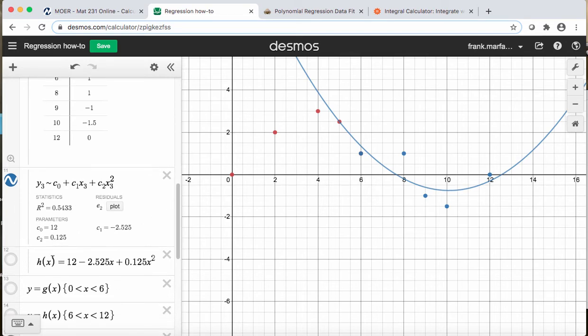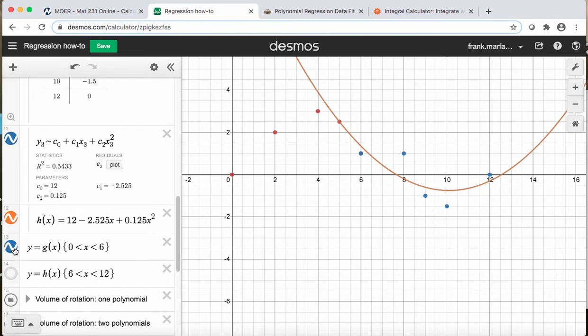So just as a quick check, after creating the regression model, I do a quick check to make sure I create a correct function. Looks correct. Notice the orange does cover over the blue exactly. So if we're looking at these two curves and we're going back to it, there's the blue portion going through, that was the first half. And over here we have the model here. So those are two functions. Now this part did really well. This part could maybe be improved a little bit, but again, this is just for the purpose of illustrating how this works. In other words, we could have done maybe a better polynomial regression than the one you see here.